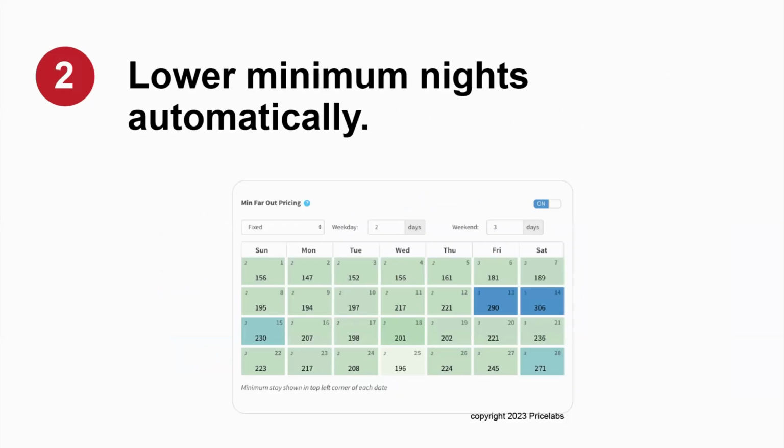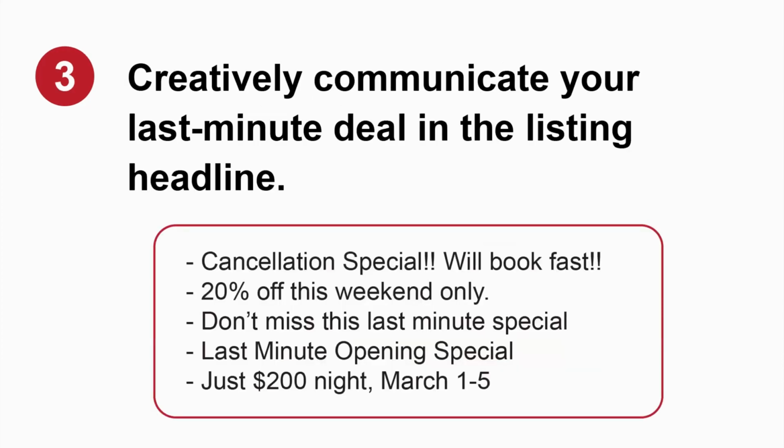Second, lower minimum nights automatically. When you have minimum nights set in your PMS, but an opening is created that is less than your rule, you could be missing out on extra revenue. With the pricing tools in your PMS or your pricing software, this can be done automatically. Also, by proactively reducing minimum nights before the last minute window, you can keep your ADR up without having to discount. This is one of the first things that we would do in the order of appearance of pricing strategy.